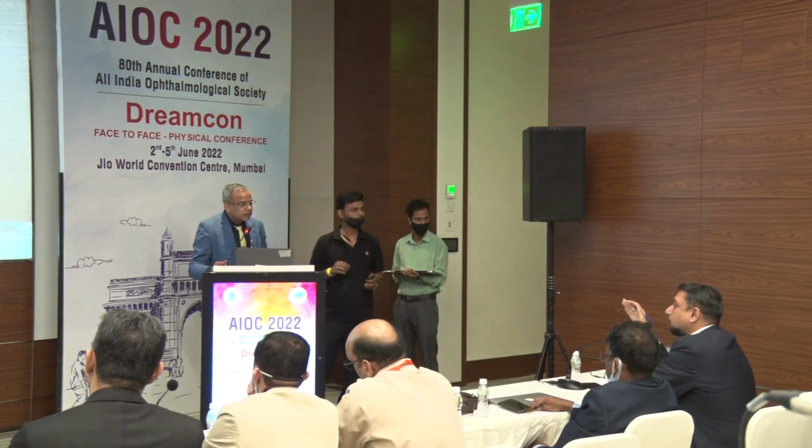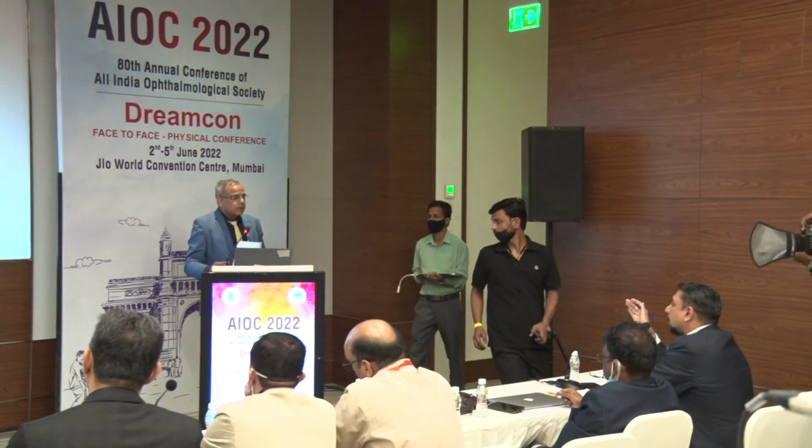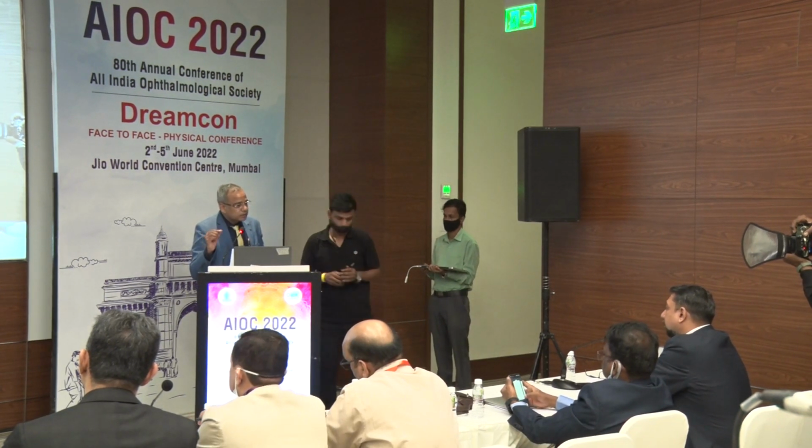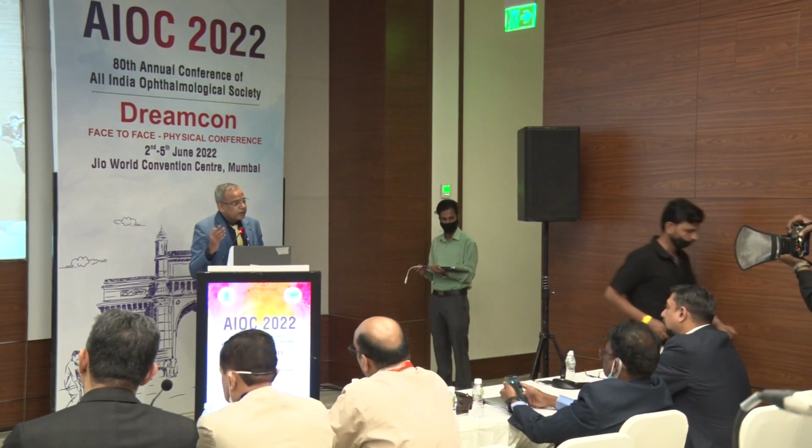Second point is how is the inter-observer variation if you use two qualities of cell phones here? A very high-end cell phone and a very ordinary cell phone. Have you noticed any difference in inter-observer variation? No, because we have contrast and brightness, so we can make any image gradable. 5% of the images, they can't be graded, right? Otherwise, we have the contrast and brightness slider, so we can grade any image. Sure. Okay, thank you.